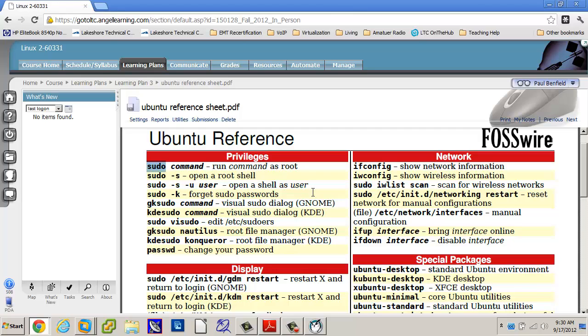There is no changing user or switching users to root. There is no root account. Well, there is, it's disabled. So that's the biggest thing with Ubuntu for people from other versions of Linux transferring over, that you're using a sudo command. Sometimes you'll end up typing commands and it says it won't run unless you're root. It's like, oh yeah, sudo the command. So that's probably the biggest thing here.